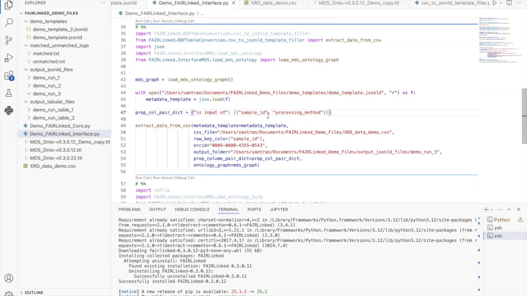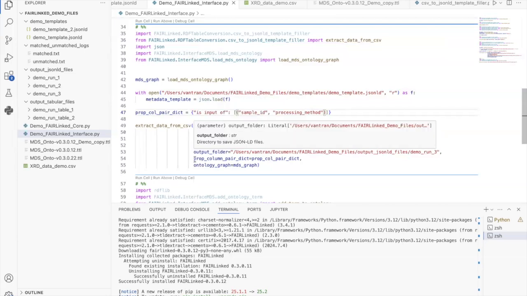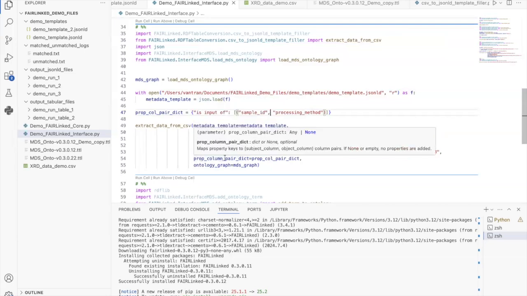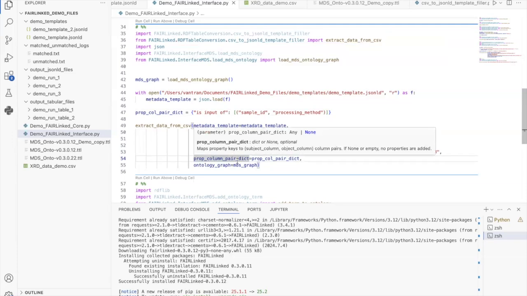In order to use this functionality, you use the extract data from CSV, but you add two additional arguments. So these are optional arguments in order to connect your data using object properties and data type properties.